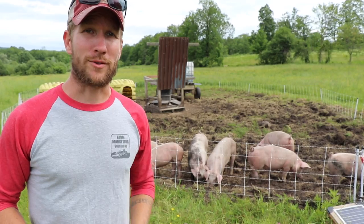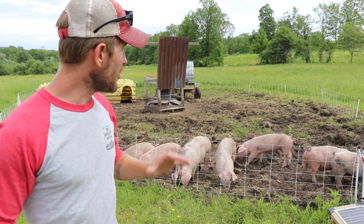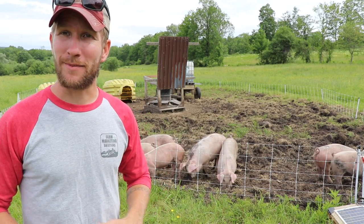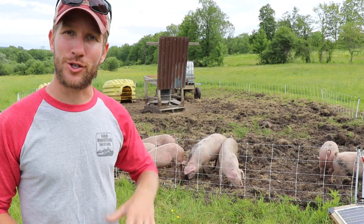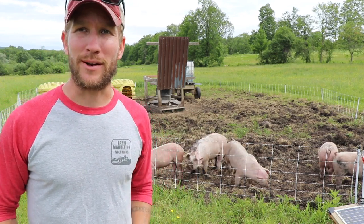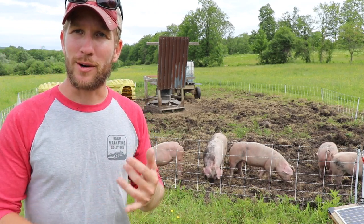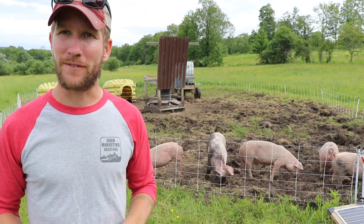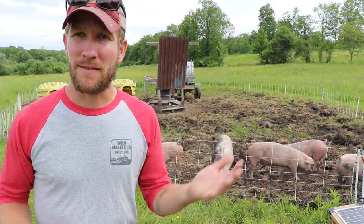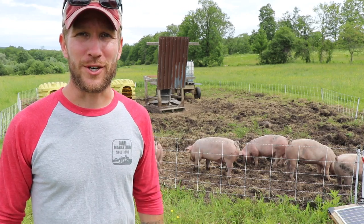So what we learned from our walkthrough: the pig area ground is thoroughly chewed up. The pigs have done their damage and it's time to get them out of there — give them some new area, new grass, new ground to chew up. With that chewed up ground, our fence is grounding out. By moving them, that's going to solve that. For feed, we need to bring out about 200 to 250 pounds. I need to run a hose out here to refill their water, and then they should be good — happy pigs. Not a ton of things to do, but enough for sure.